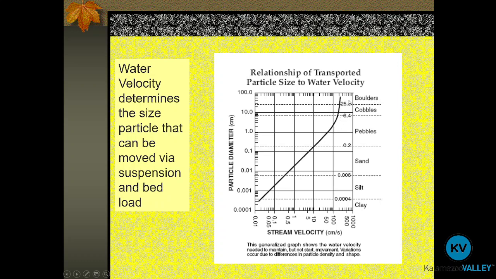And the only reason that changes is because we would need an awful lot more speed to move a boulder. There's a much bigger jump from the weight of a pebble to a boulder than there is from a silt to a pebble. So up here with the cobbles and boulders, we now have a much steeper slope, which means we have a much greater ratio of the velocity to the sediment size or sediment weight, meaning we would need something much faster to move something of this size.